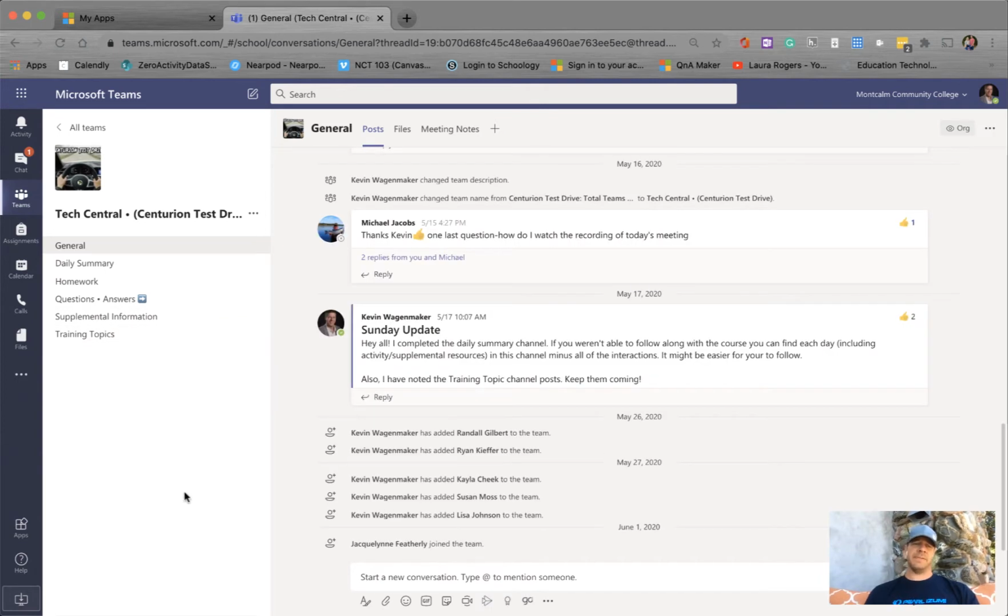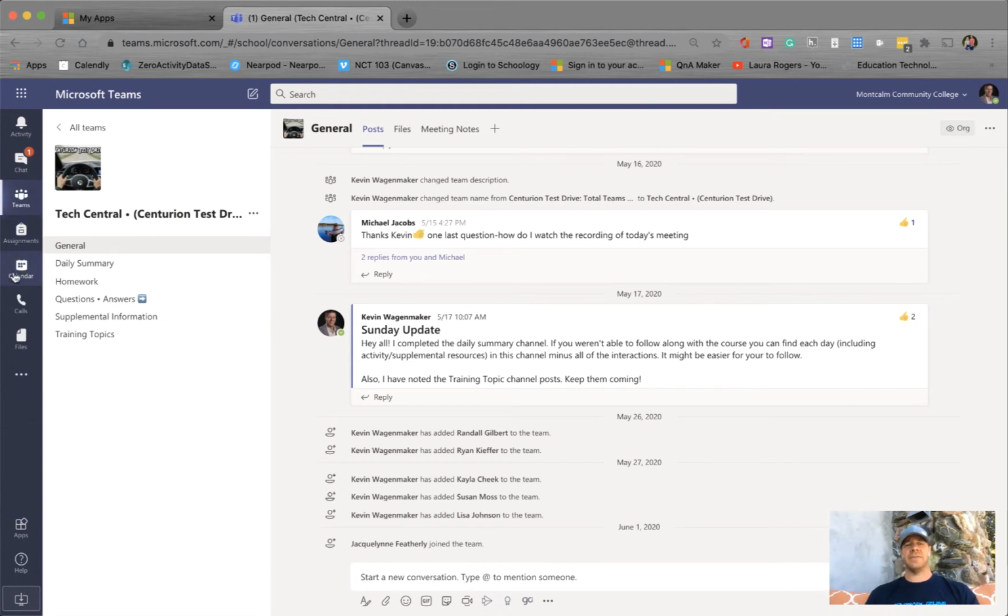Now, in its simplest form, there's a couple things that you need to know. The global navigation, like you see in Canvas, is very similar in Teams in location. You can chat with individuals, anybody that's associated with MCC, both students and instructors and other coworkers and things like that. Your notifications will show up here. Obviously, you see there's a notification there for a new chat as well. The assignments item is something you're not going to pay attention to because we're not setting up these teams as classroom teams, and I'll get to that in a second.